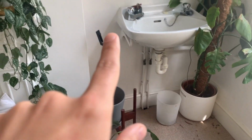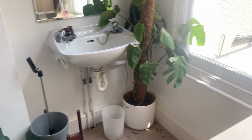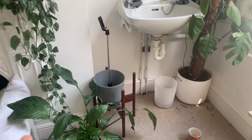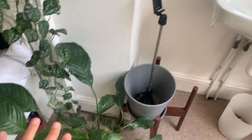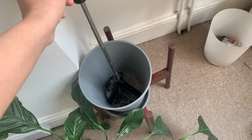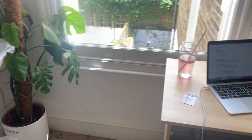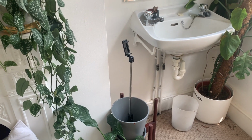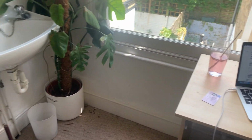Another thing is that they wanted the camera 3 meters away from you. And I don't have 3 meters, so I was in a panic of what to do. I ended up taking this plant out and putting it in here, and then putting my camera on that. It's probably like 2 meters, but they were happy. I asked them, is this okay? And they were happy with it. It was all on a chat. I didn't speak to anyone.